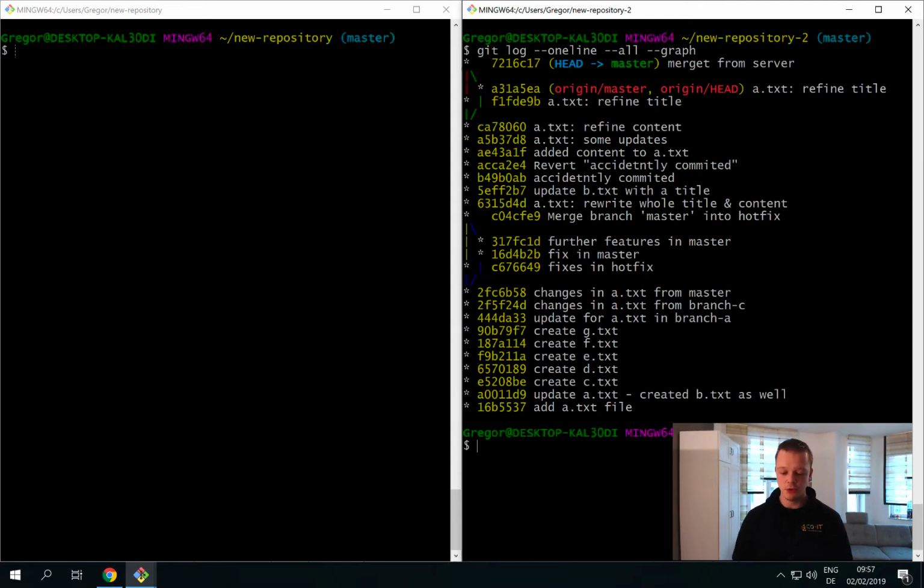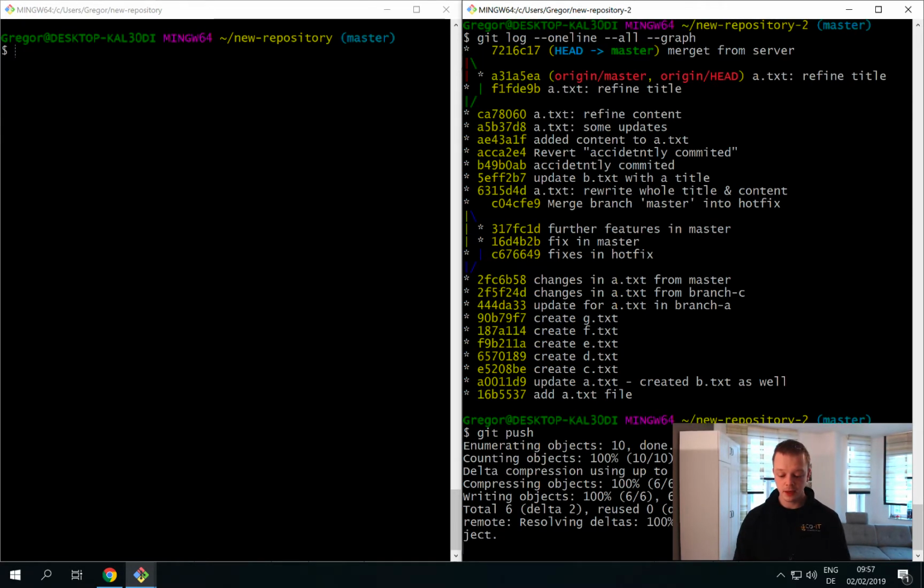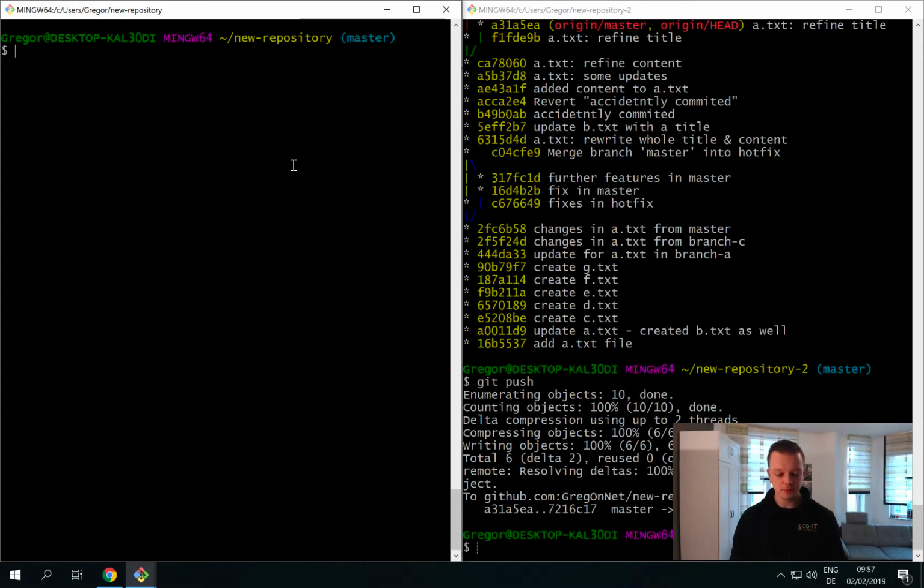And to bring the server back in sync with this change, we simply need to push this merge commit to the server. Then on the opposite side, the left side, we of course need to pull this resolved merge conflict to be back in sync once more.